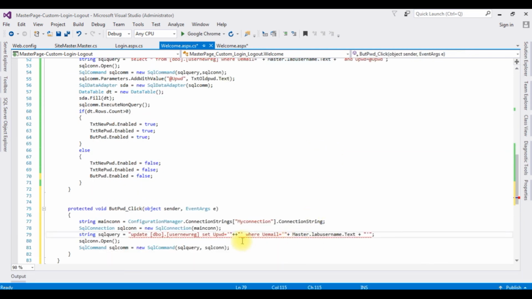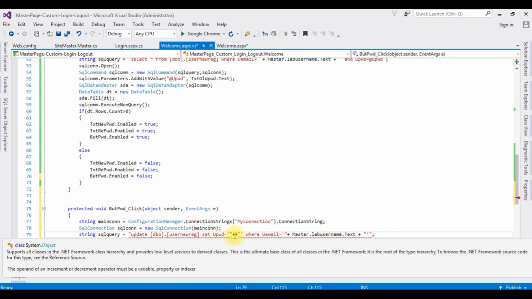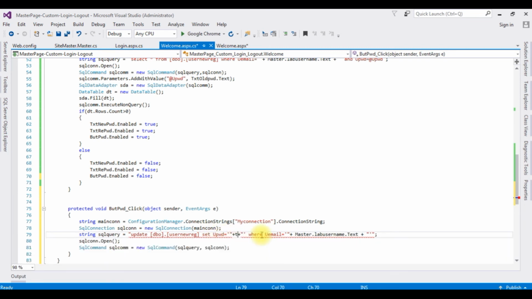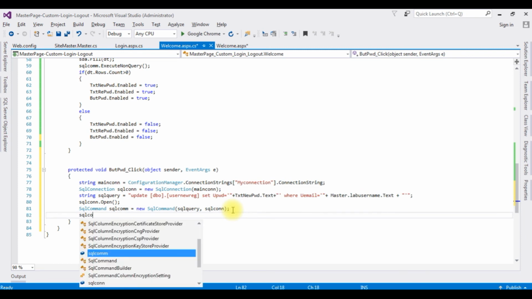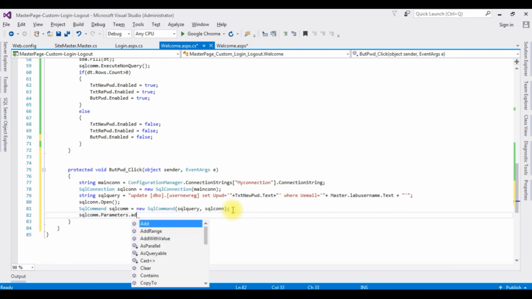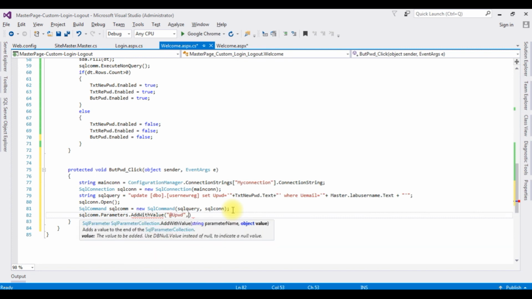I'm pasting this one, and here I'm setting the password is the text box new password, text new password dot text. SQL command dot parameters dot add with value between double quotes at user password comma text new password dot text.